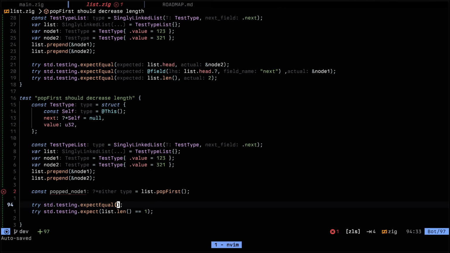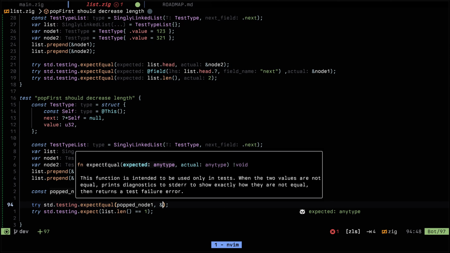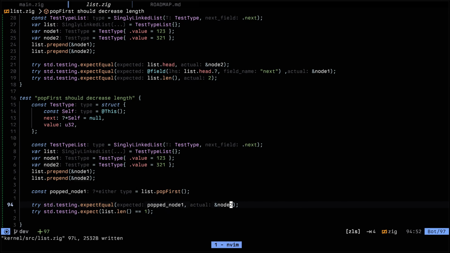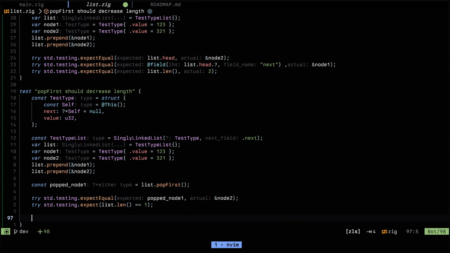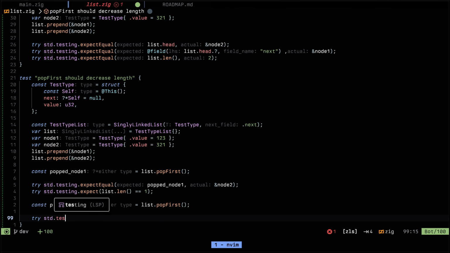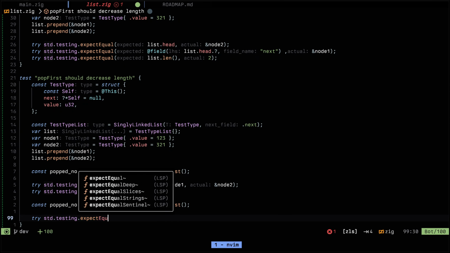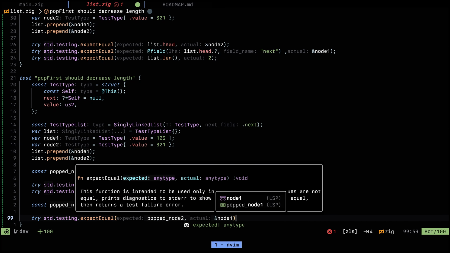So now we want popped node 1 to be equal to the ref to node 2, and we want this to have length of 1, and then we want const popped node 2 to be pop first again, and then here we do try set testing expect equal, and we want popped node 2 to be node 1.